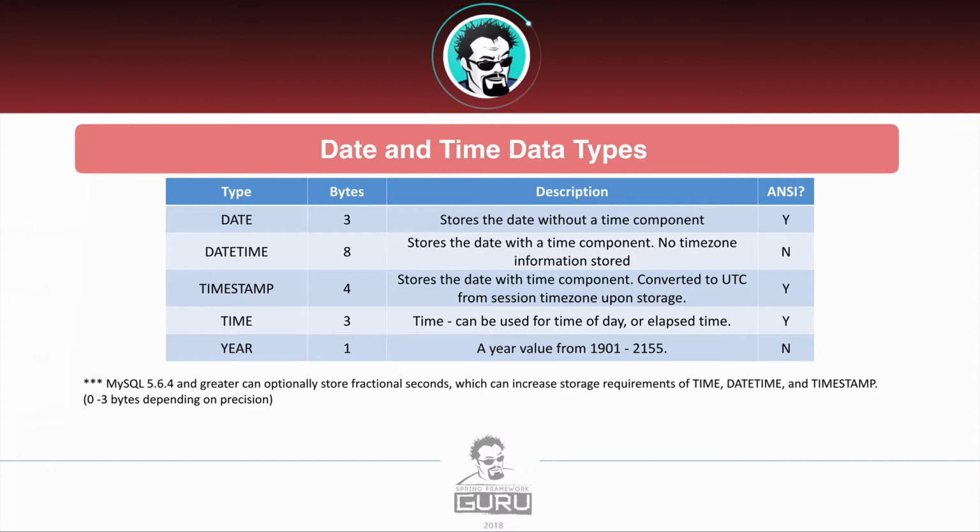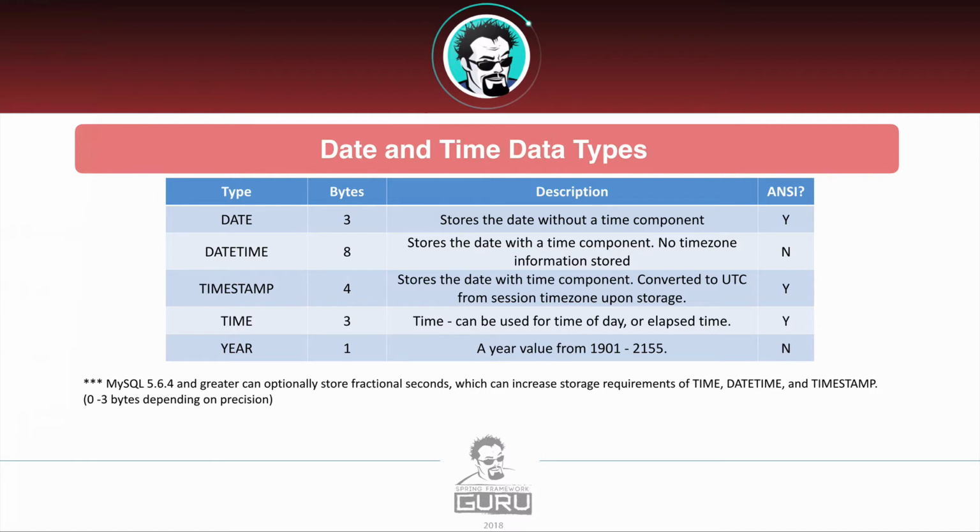And what's going to happen underneath the covers is your database session is going to have a time zone. So it's going to get stored in UTC and then pulled out of the database and converted to your local time zone. So it's something to be aware of, because if you're working with another system, with a different time zone that's being registered with the database, you can get 2 different times out of the database, but that's because it's going to be converted to your session's time zone.